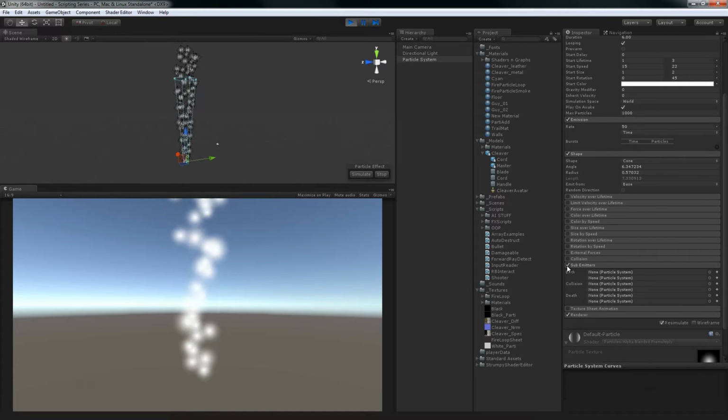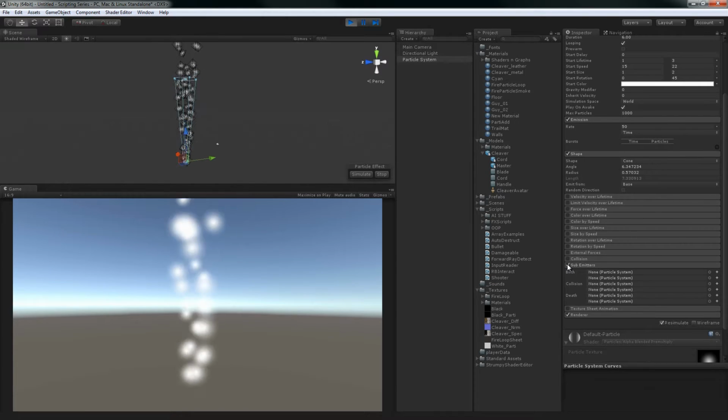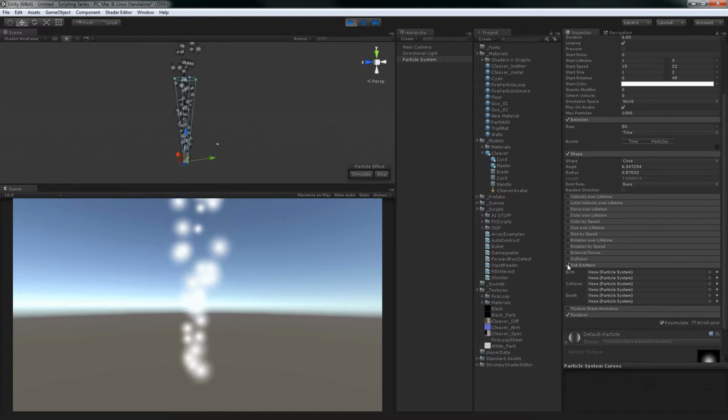Sub-emitters. Sub-emitters is a whole topic, and we will be talking about sub-emitters in probably a later video because this video is already an hour long. That's crazy talk. Sub-emitters are emitters that are attached to your particles. So the birth ones: when a particle is born, it will emit another particle system onto that particle.